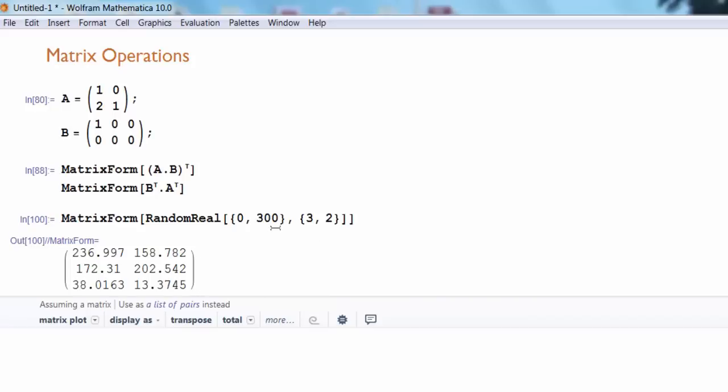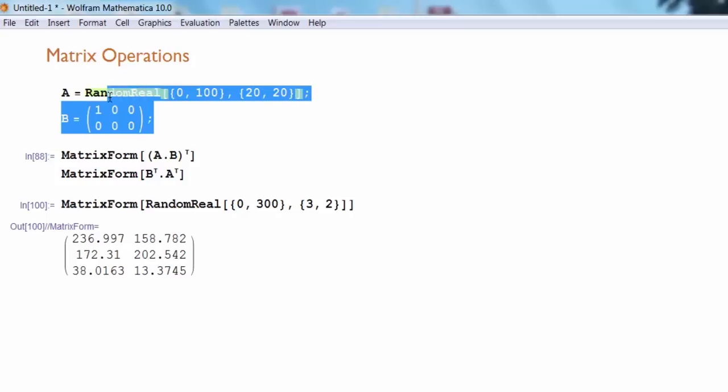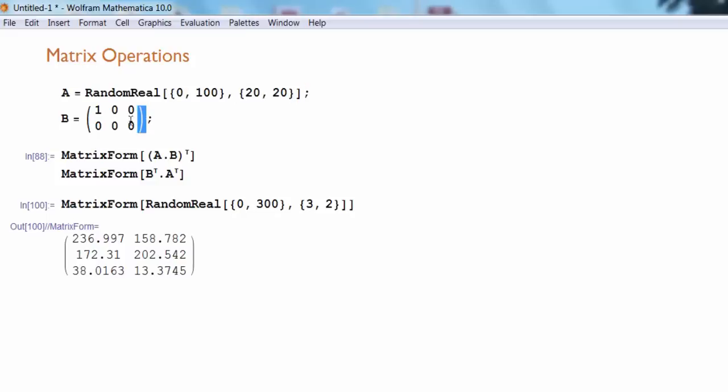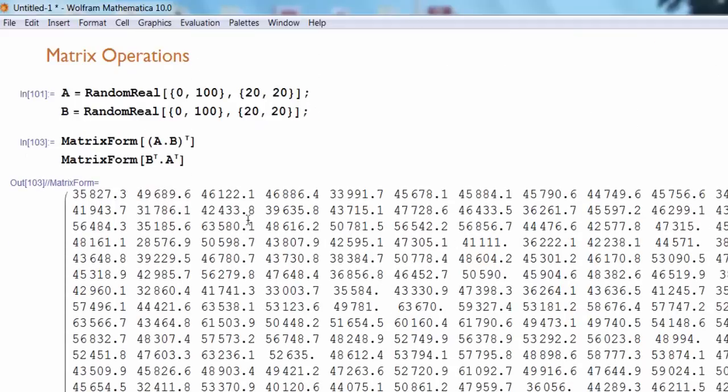Well, maybe once again, I want to test this feature, or I want to see if this (A.B) transpose is really equal to B transpose times A transpose. Well, instead of trying to just enter a little 2 by 2 matrix, it might be better if instead I took a random real matrix that pulled values maybe from 0 to 100, and it was a 20 by 20 matrix. And if I just did that same thing to create a matrix A and also a matrix B, I would have two very random matrices. And then I could run this cell to see if they're the same, but it would be very hard for me to tell if these things are the same.